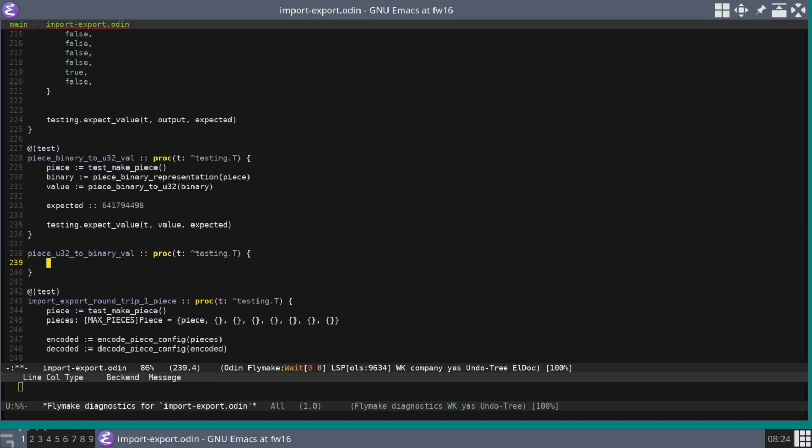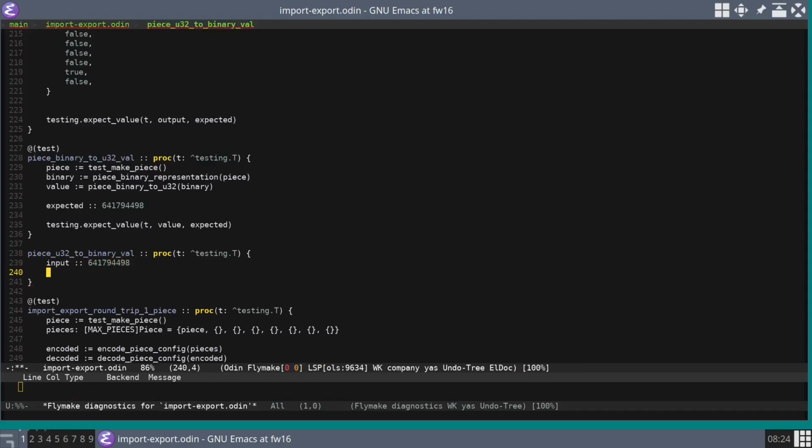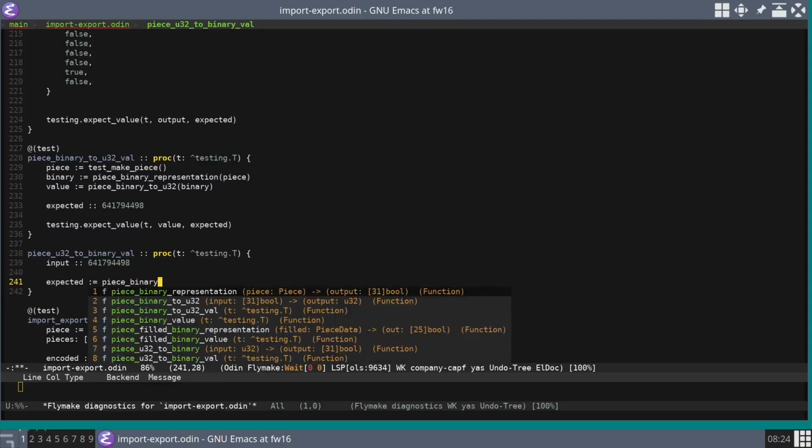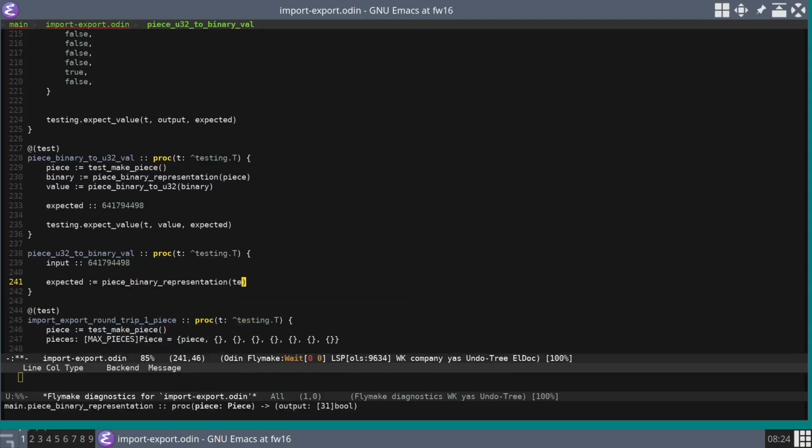What are we doing? So our input is 641794498. Our expected will be piece binary representation of test make piece.